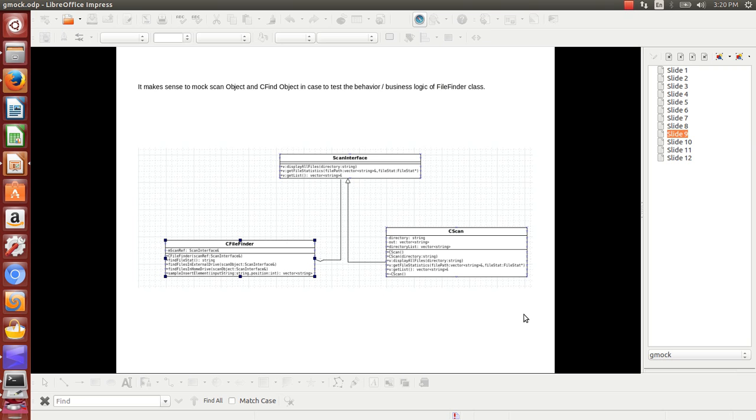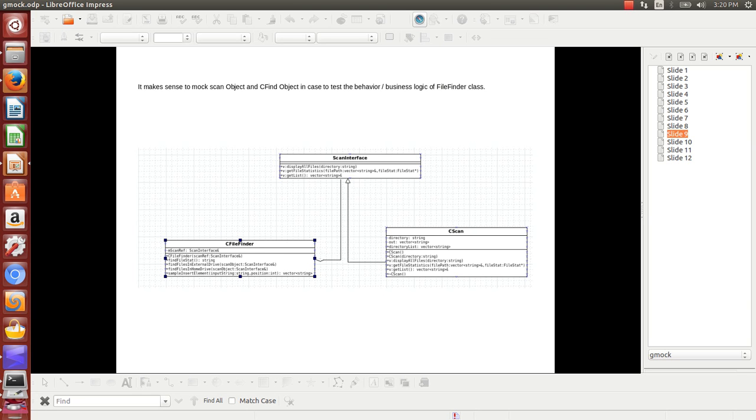The sample program that I have taken, the C++ application, is trying to scan all the files in the provided input folder and provide you the file statistics as and when required. This is a very small sample problem I have taken, which I have resolved, and this is a small class diagram for that.